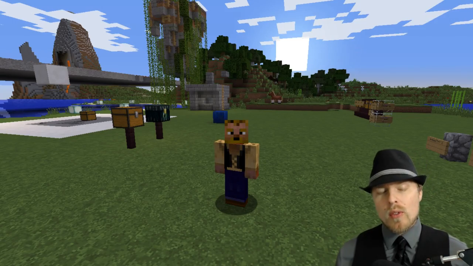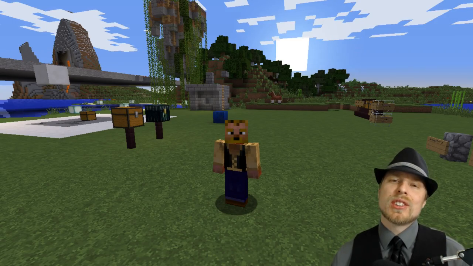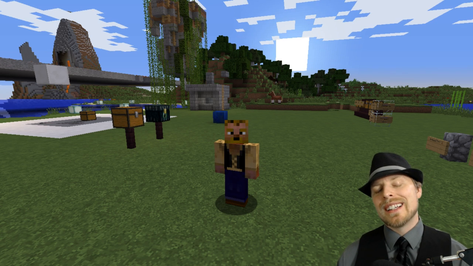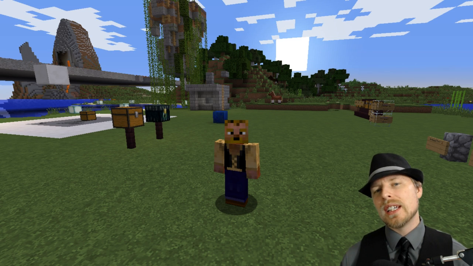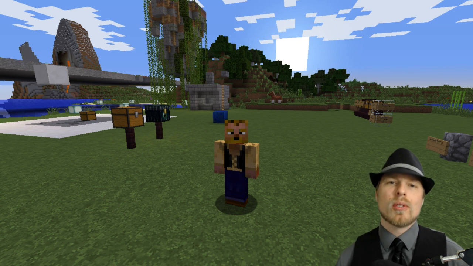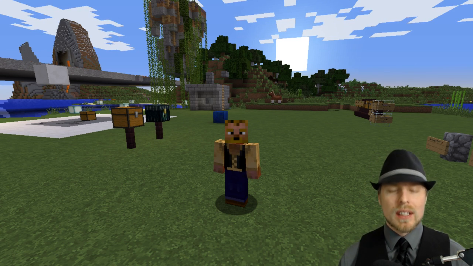So that's about all to go over. There's a lot more to this plugin. Factions is super complicated. I hope I got you off to a good start to get this all set up. It's going to take a little bit of tweaking and testing out for your server, but hopefully, like I said, this gets you started.